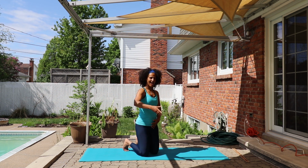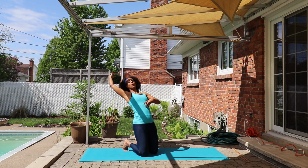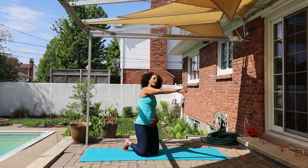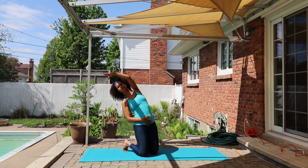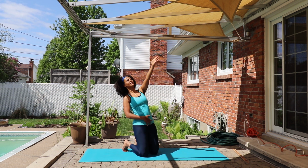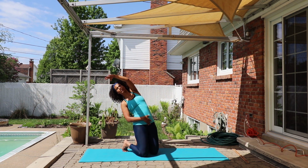If you want to add on, we're going to do a circular movement if you want to join me. As you lean back, right arm forward, take the arm across, circling around the body to open up all parts of the diaphragm on that right side. Again, right, circle, come back. One more, lean back, open, and return to do the left side for 3. Left arm forward. Lean back, across the face, around, and center. Again, you can just add the little rotation if this is too much for you. One more. Circular if you want, and center.